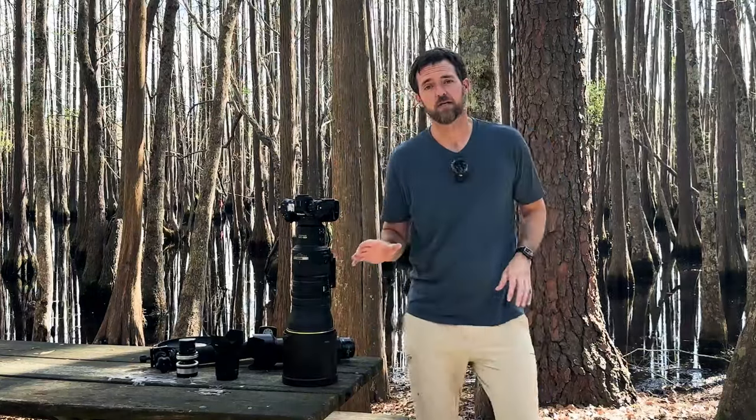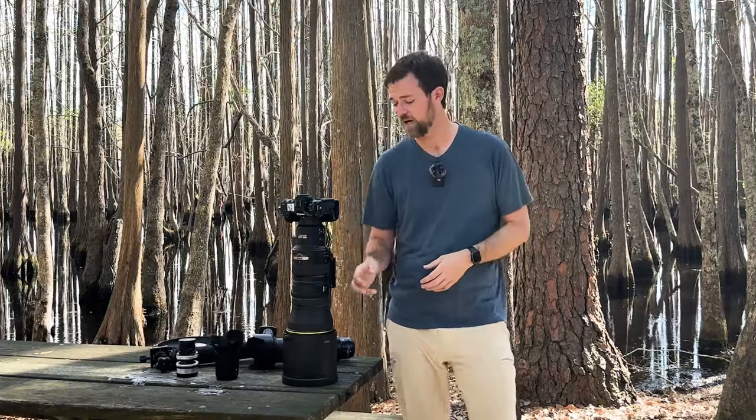The reason I like this more than the 500mm is that over time I've shot wider and wider — more space in the frame. As many of you probably know, I like a lot of dramatic light but also smaller subjects in frame, and I like to include the habitat. More and more I've found over the years that I've enjoyed shorter and shorter focal lengths to incorporate more of that habitat. So 400mm was a great move. And it being a 2.8 lens lets me shoot in even lower light, or keep my ISO lower or my shutter speed higher, which is an advantage.